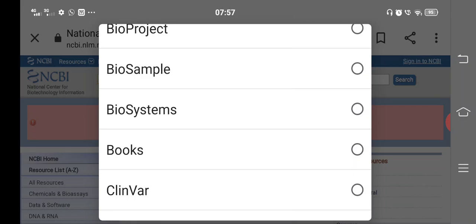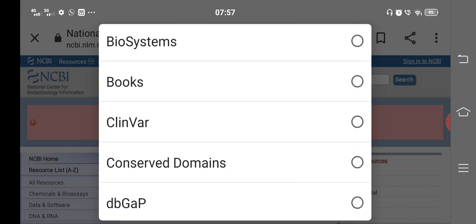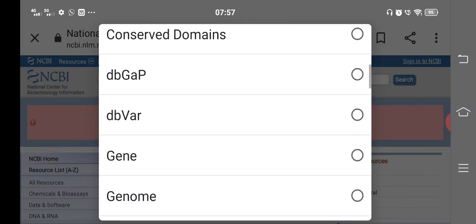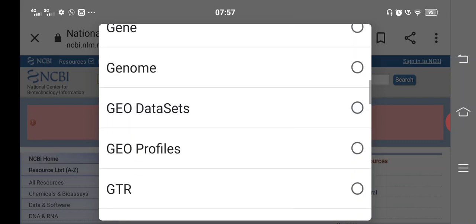So within the NCBI itself, to make it more comfortable, the data are further categorized into subcategories. For example, it may be complete data, a complete DNA sequence, a missing sequence, books from the book collections related to that sequence, ClinVar, different variables, a gene, or a genome. If a researcher is adding a genome, all the genomes of different types will be kept in a single shelf, or a database within the large shelf.